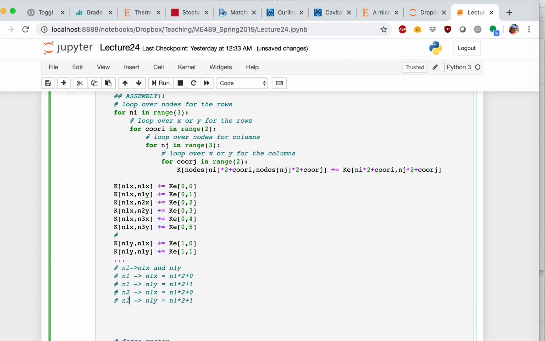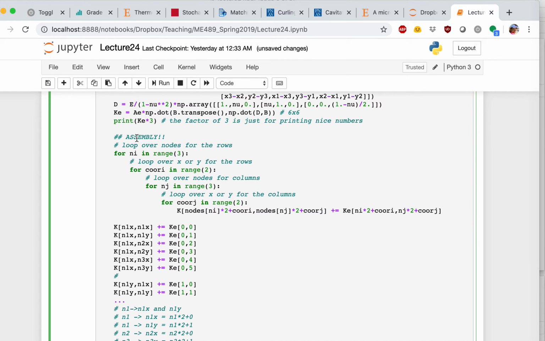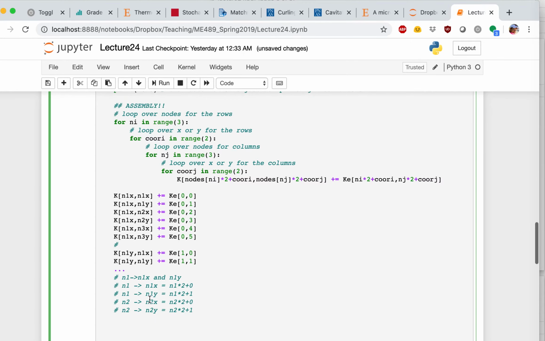So from n2, I need to get to n2x. That's just going to be n2 times 2 plus 0. And from n2 to n2y is going to be n2 times 2 plus 1. And same for n3. So I would need to write out all of this.